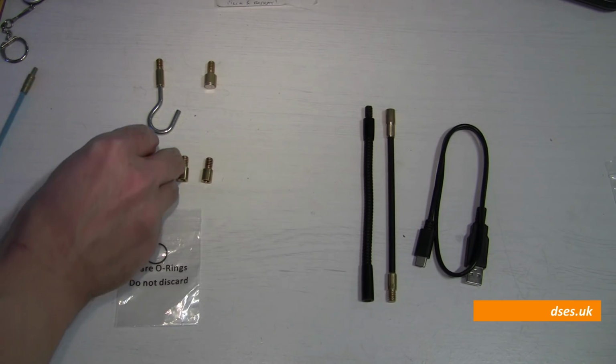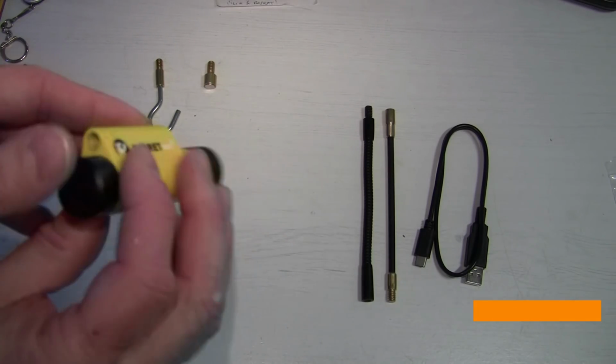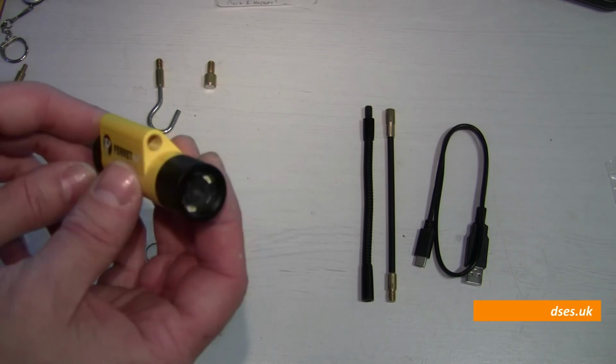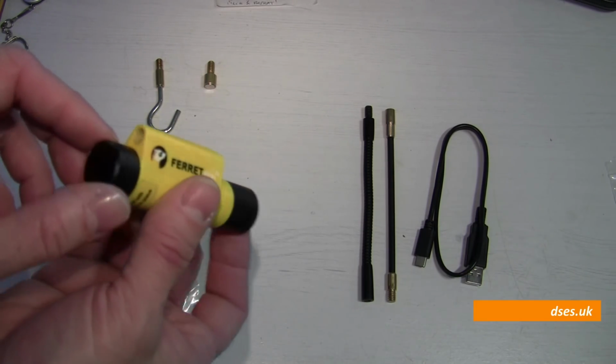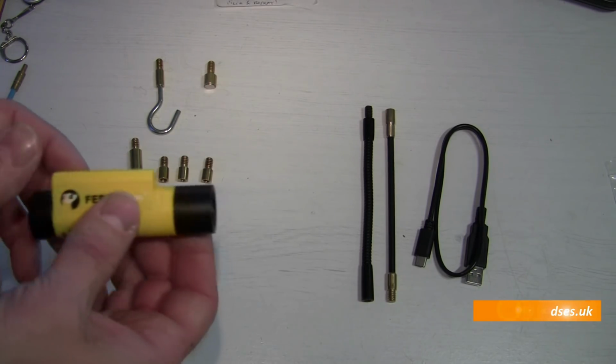Although these work with 6mm threads, I believe they are compatible with the imperial threads that are used stateside, so if you're over in that neck of the woods, it should work with the rods over there just as it would with the metric rods that we're using over here.